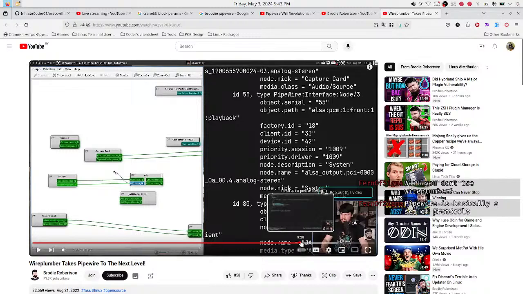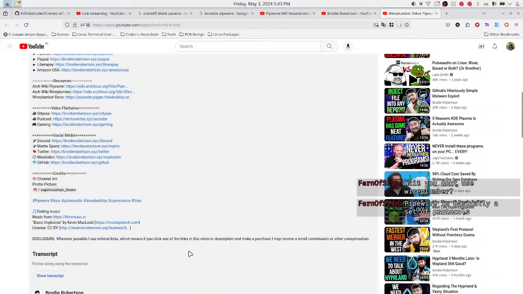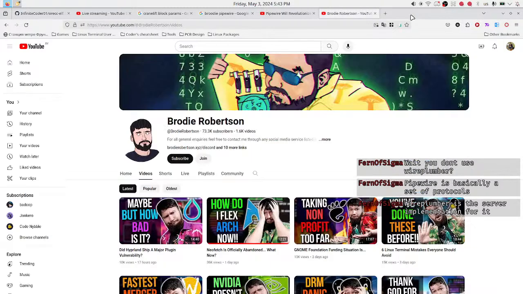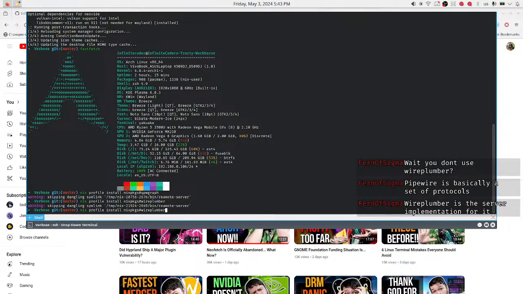Why would you use protocols if you can use shared libraries? Server implementation. I don't know which one I use. I probably shouldn't install it as Nix.